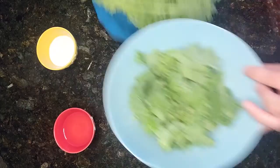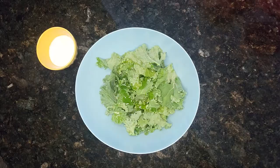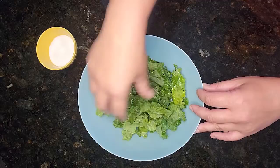You're going to do that for all the kale until you have what looks like this. Then I'm going to dump a little bit of olive oil — about a tablespoon or even a little bit less — into my bowl onto my kale leaves. I'm going to use my hands and mix the kale up, rubbing the olive oil in until each leaf has some on it and it looks a little bit shiny like this.